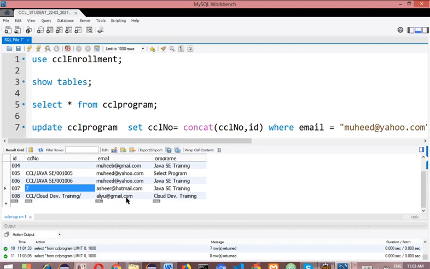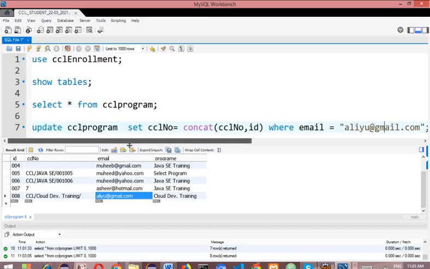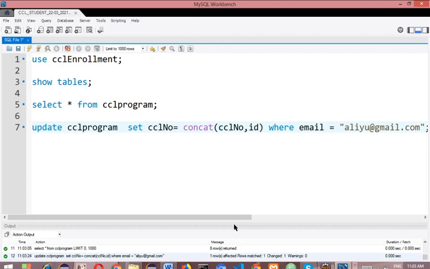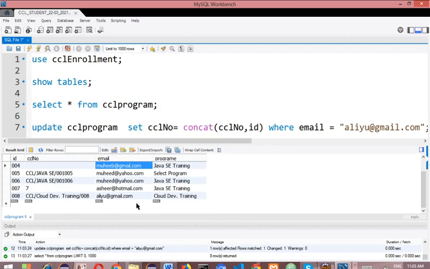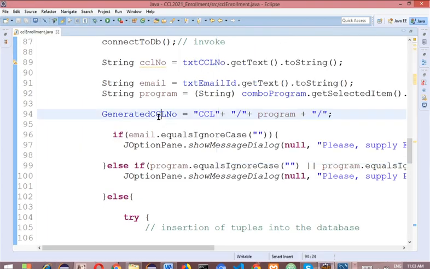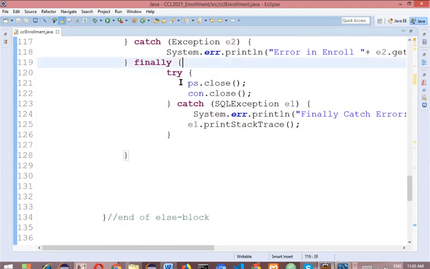Are we there? So I now want to do for this email address, I want to update. You know, the right thing is when you want to make any query, you try it right from your database server. Please, let's check up here. Can you see what we are trying to do? Can you see it? So now this is just from the server side, I mean from the database side of query, direct SQL. So let's take it into our SQL. I don't know whether you understand what I said. That one I did was from what?